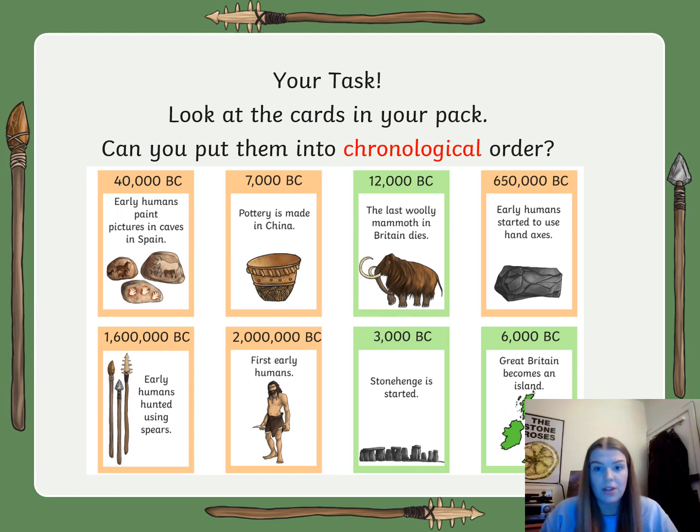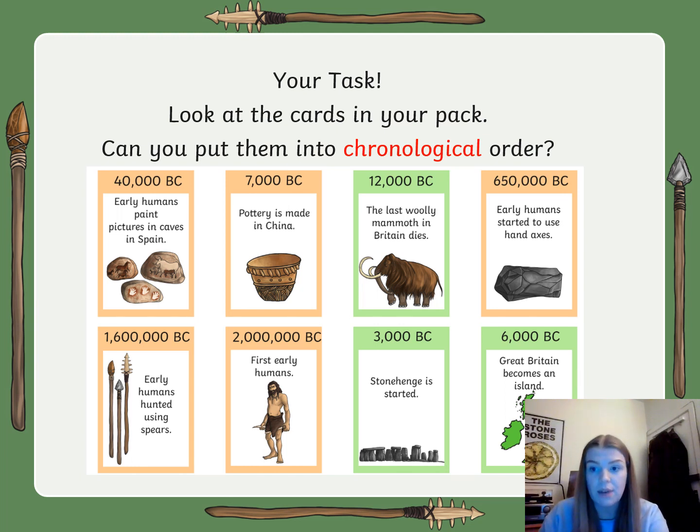And we've got the dates as well, so you can use the numbers to help you. I want you to order them first and then transfer them onto a timeline. If your grown-ups are at home and they can help you with this because we've just started to learn to do this, but I want to see what you can do as well, so have a try first and then you can ask for help from your grown-ups or anyone you've got at home.